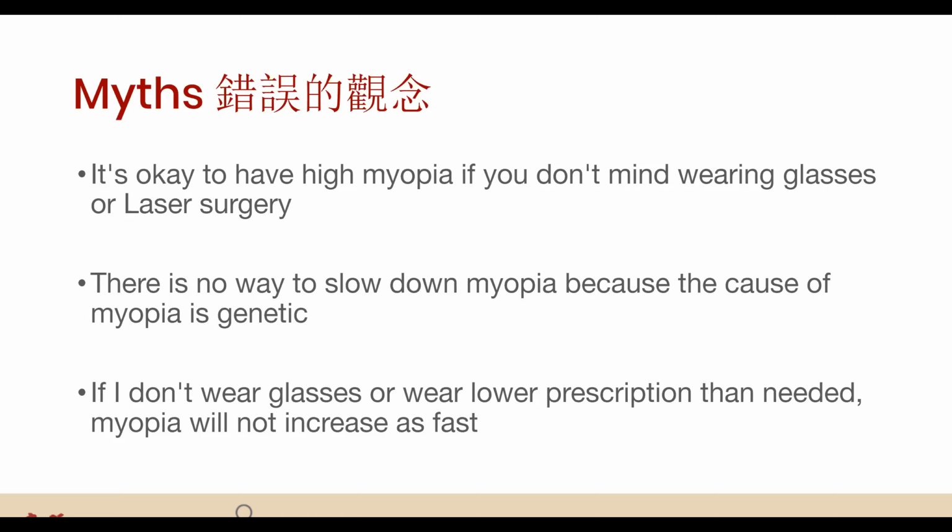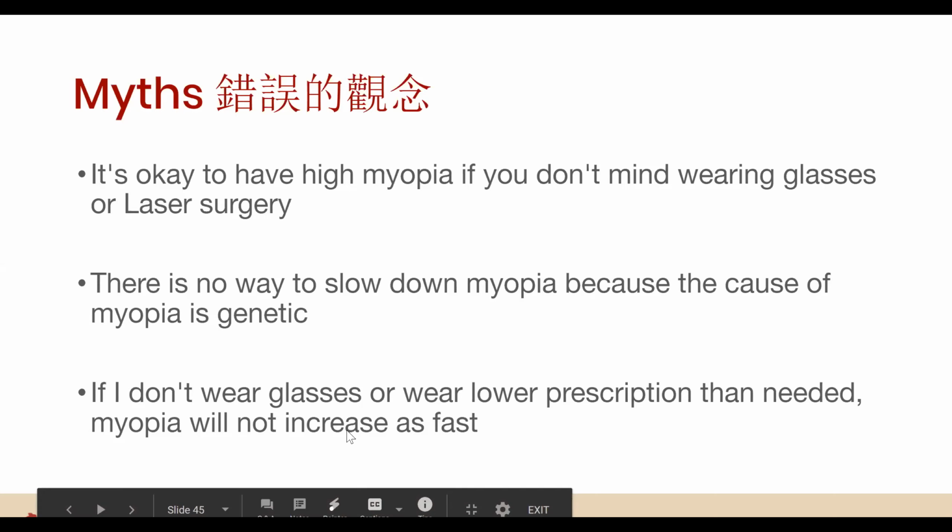Got it. Also some of the parents or patients say that since this is a genetic issue, there's no way that we can slow down the nearsightedness, the myopia. Is it true or not? Maybe Dr. Tsang, can you answer the question for us, please? I think Dr. Leung did a great job explaining already that there are definitely genetic as well as environmental factors. A lot of population studies, looking at different populations, I mentioned the Eskimo populations before, but also various areas from Asia and America versus, for example, Norway, which has some of the lowest numbers of nearsightedness.